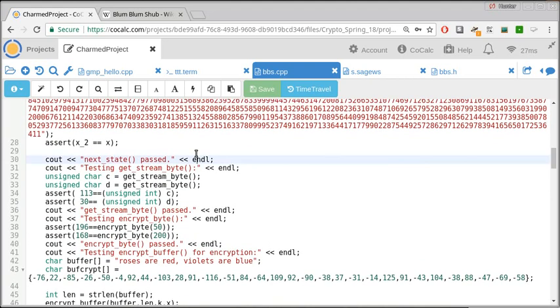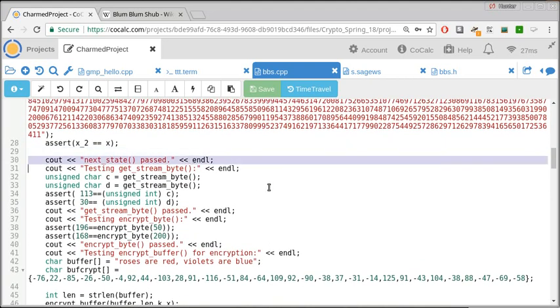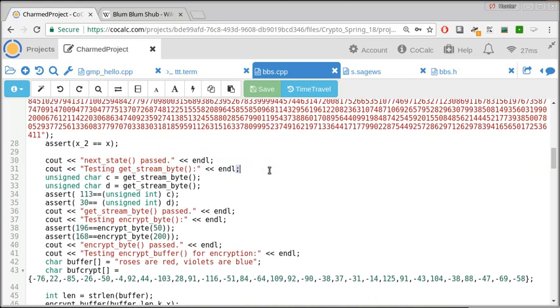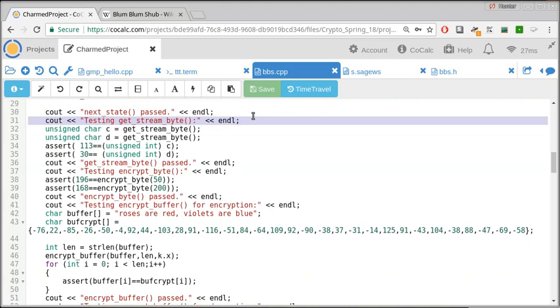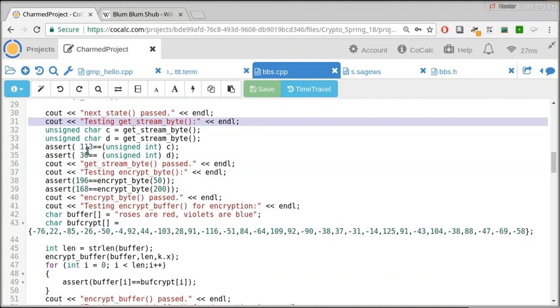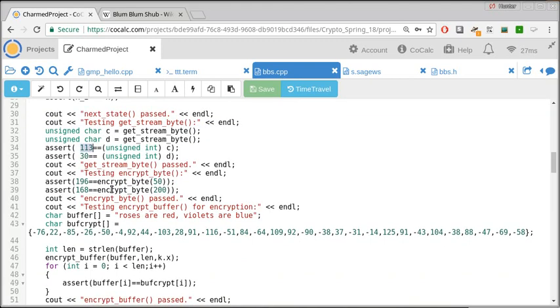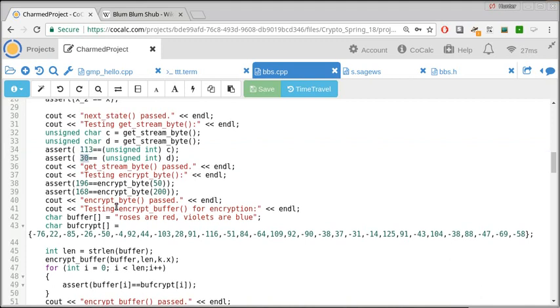All right, so after that, on line 30, we declared that we passed the next state test. And then we also have this function called stream byte, which just gets a byte worth of key stream. It turns out that the first one should be 113, the second one should be 30.